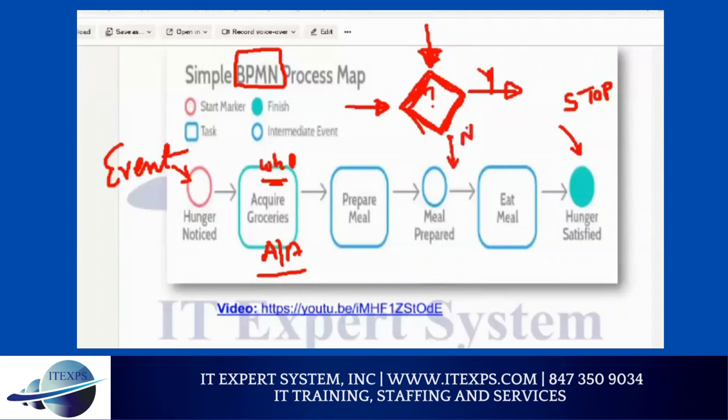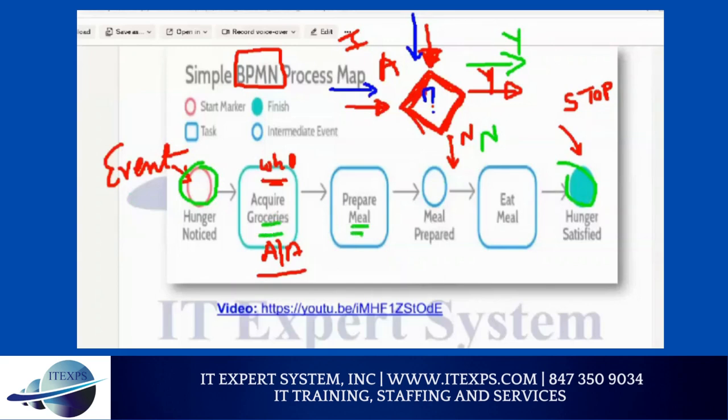So when you have multiple activities coming together as an input, right? This is the input. And from there, you make a decision. And when you make a decision, which side do you want to go to, yes side or no side? So that's a gateway. Event is like start and end, and then activity. Make sense? So BPMN is a very simple thing.